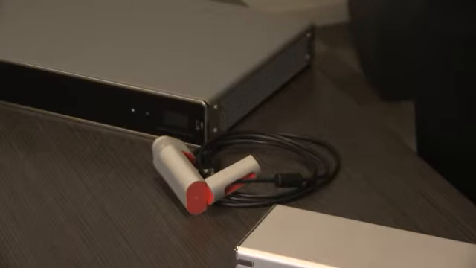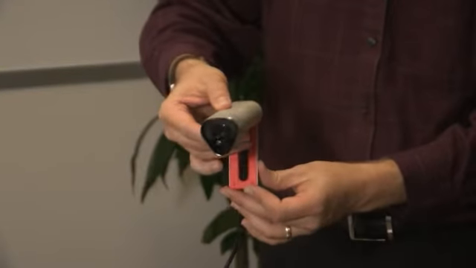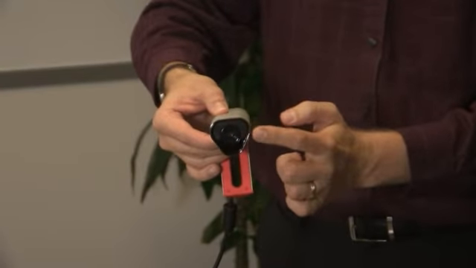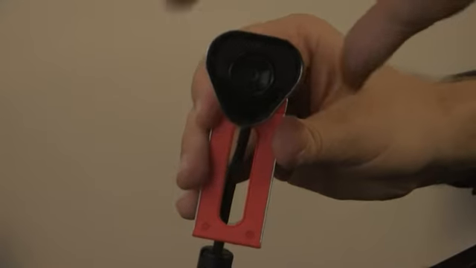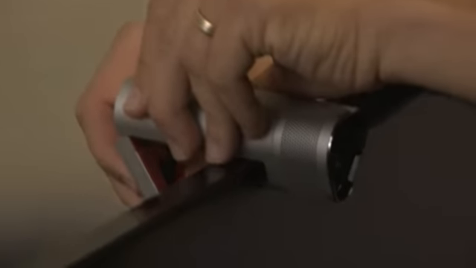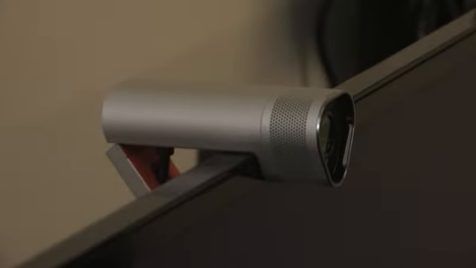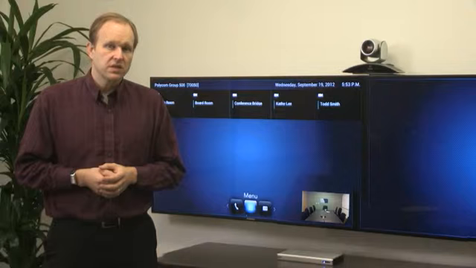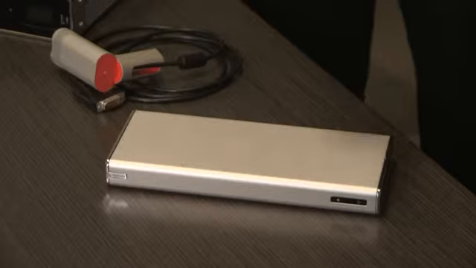In addition, for your smaller meeting rooms, we have the new Eagle Eye acoustic camera. It has great 1080p video quality and a microphone built right in with just a single cable running back to the Group Series device. As you can see, it has this unique hinge design that opens up and mounts right on top of a flat panel screen. The resistance on the rubberized hinge helps to keep it in place. So it is very easy to install, and it's a great option for smaller meeting rooms or huddle rooms.